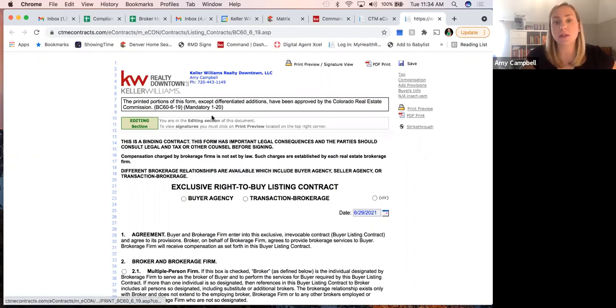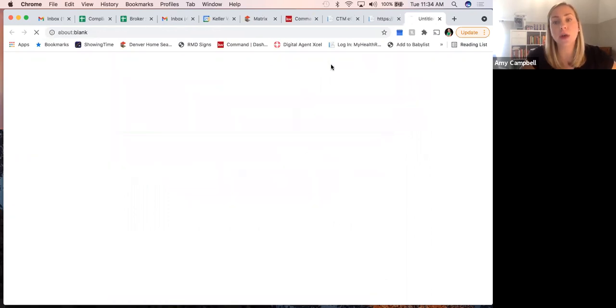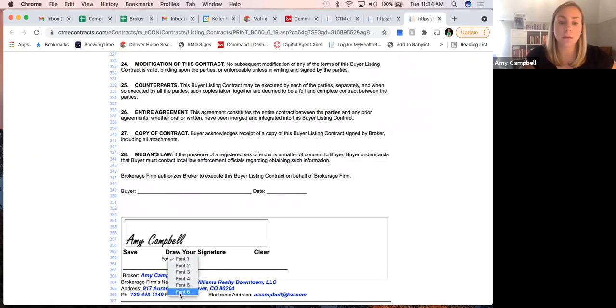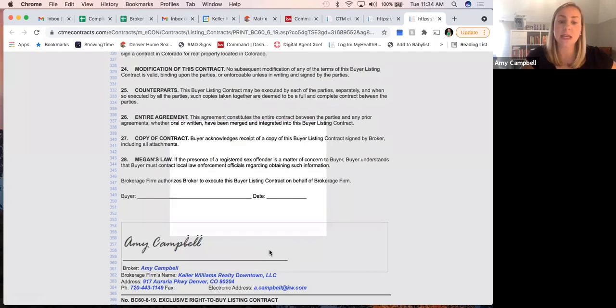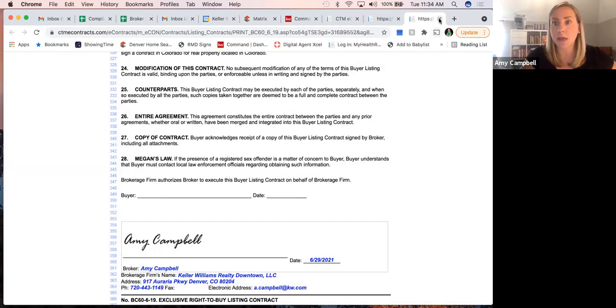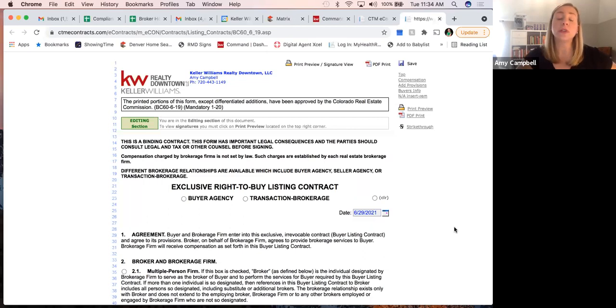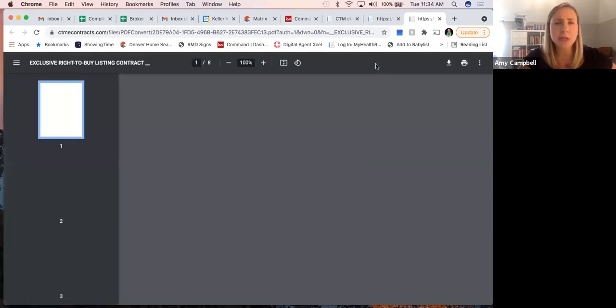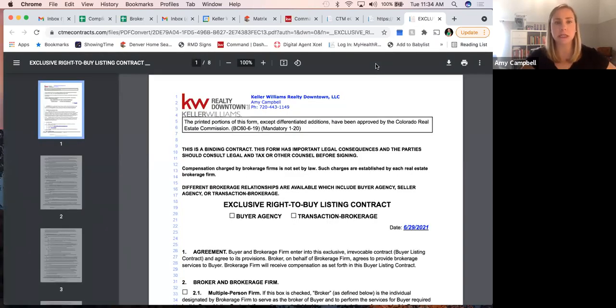And the easiest way to do that, if you click on it and then go into the signature view option, scroll down, you can easily sign. Select your font, hit save, accept, boom, you've signed the document. Okay, only takes a second. Then once you're ready to download it, just click on the document within CTM, it opens, and click PDF print. Depending on what type of computer you have, it might look slightly different on how to download, but usually it's pretty self-explanatory. You're going to download it onto your computer.